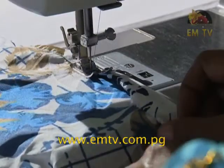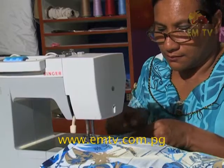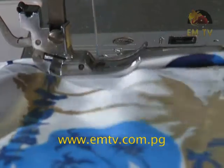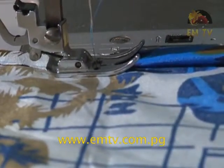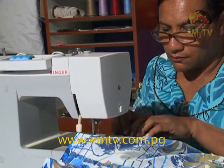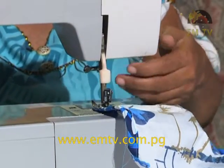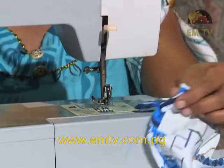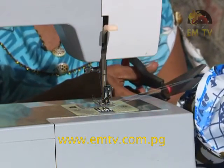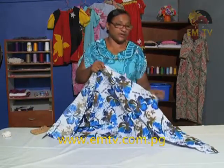This is one of the simplest things you can ever sew, and yes, of course, you can easily sew as many as you can because it's not that hard. Saves you time and money for you and your family. One of the best and simplest DIYs. It's just a matter of sewing all edges 1 centimeter in to keep them neat, and then there you go. You will surely end up with a very simple and easy to make tablecloth. So this is the finished product, the tablecloth that we have just done.